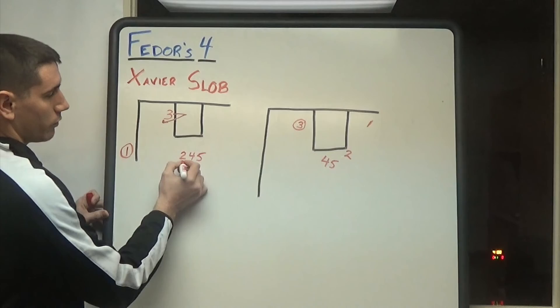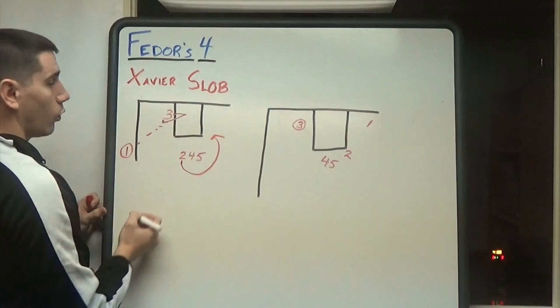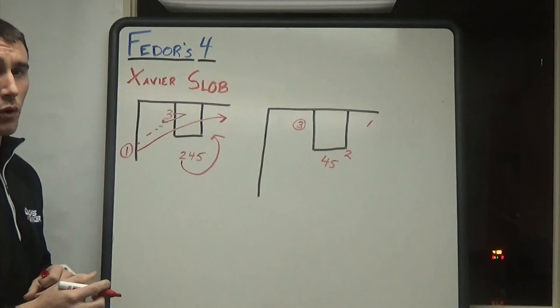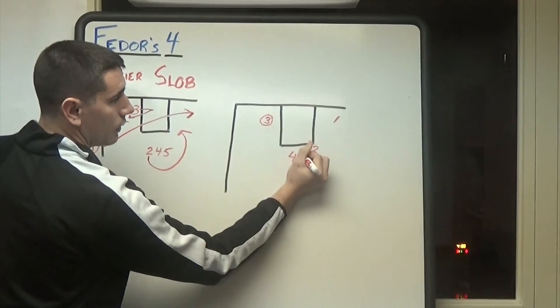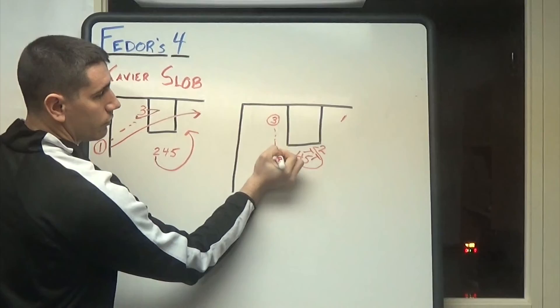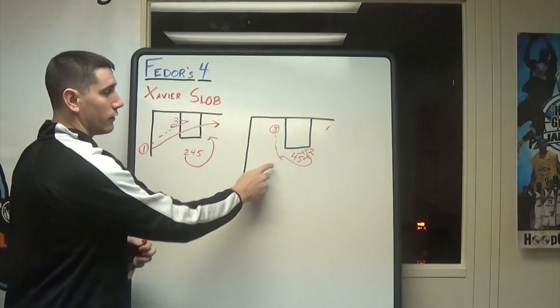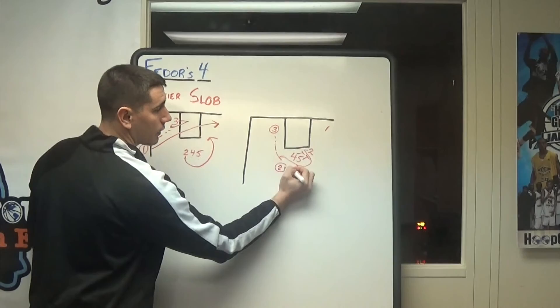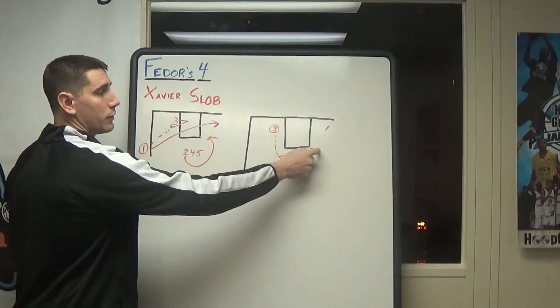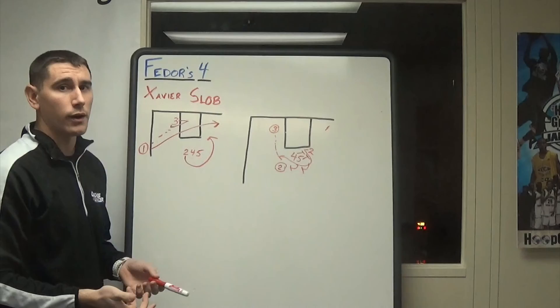As soon as that happens, initially our two man is going to crawl off the back here, and then we're going to inbound the ball to our three. As soon as the one inbounds the ball to the three, he's sprinting through the middle of the floor to get out to the opposite corner. And now our four and five are going to turn right back around and set a double screen here for your two, who's walking down and coming off. We should be able to get a kickback three to our two. So we have a couple different options off this play.